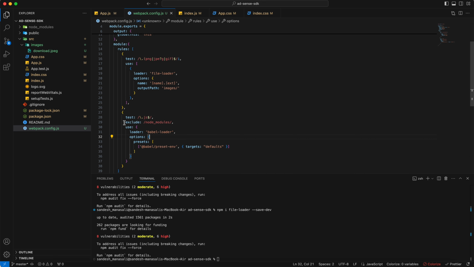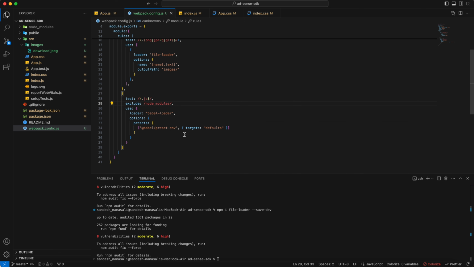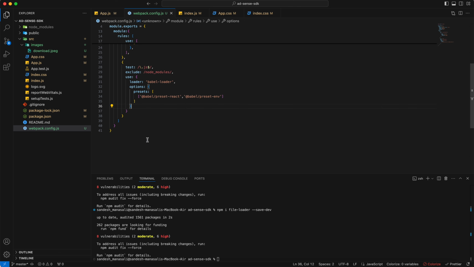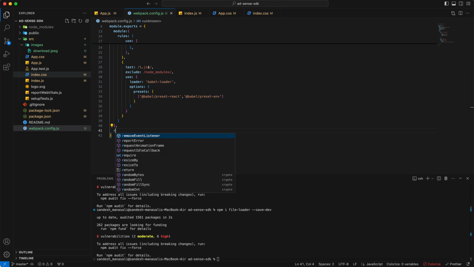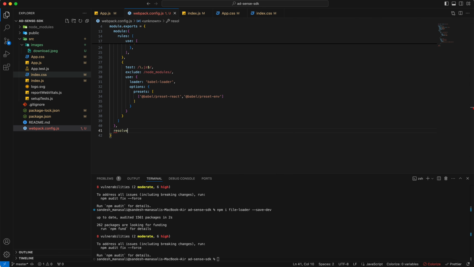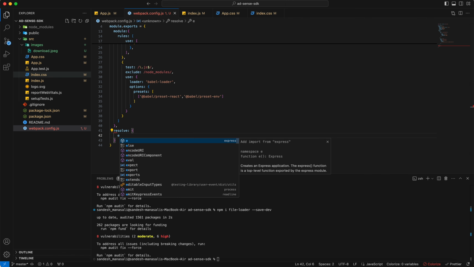And we have to exclude the node_modules. So this is our Babel loader, and we are also using React, right? You just copy this and paste, keep it React. That's it. And it's optional, I will be removing it. I just don't want that. And we also have to resolve these file extensions. What kind of files will we be using in the code? That will be .js, right? Add one more thing, the property resolve extensions.